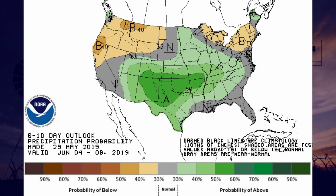Now, unfortunately, the medium range outlook, this is for next week. As we get into the latter parts of next week, we do see greatly increased odds of above normal precipitation across the southern plains, once again, centered right over Oklahoma. So that would definitely not be good news for the waterlogged parts of our state. Some people that might need a little bit of rainfall, that would be good, but for most people that would be somewhat disastrous.